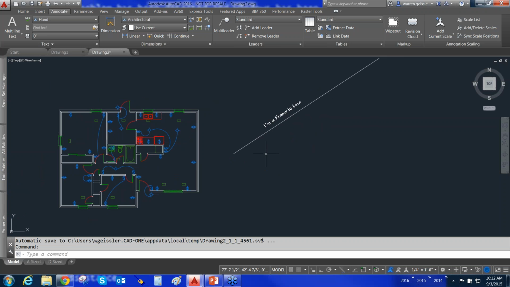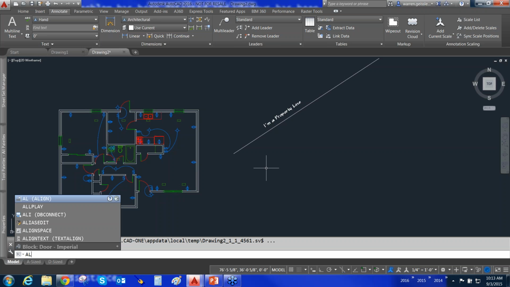So basically when you think about this, I need to move it from endpoint to endpoint. I need to do some kind of rotate, some type of reference system with the rotate. I need to use the parallel OSNAP. I mean, that's a real hassle. But one of my favorite all-time AutoCAD commands is the align command. And here's another thing. This is kind of a new feature that I always like to tout.